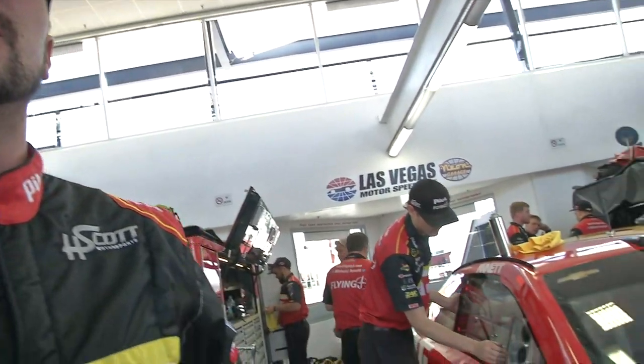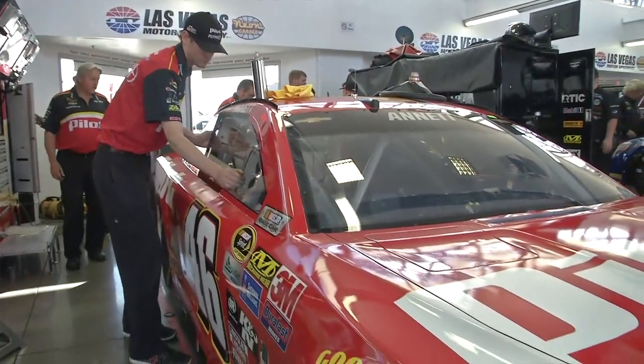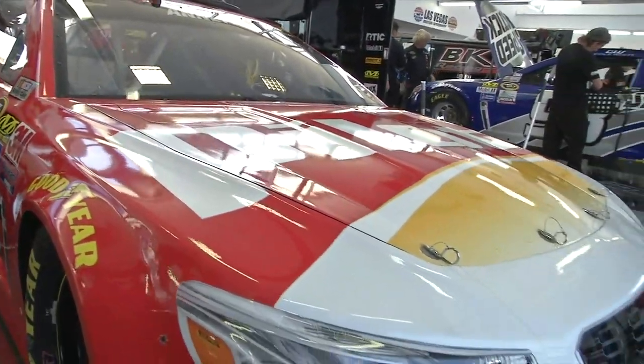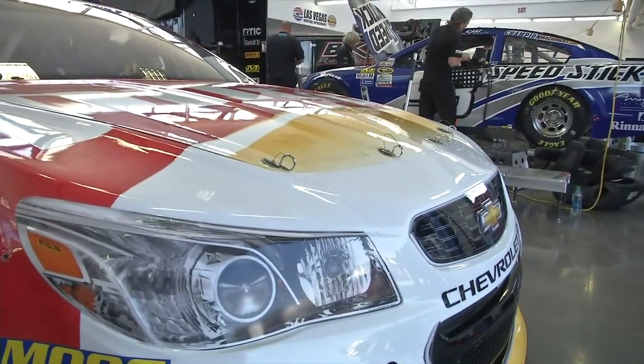It's amazing how you can have 5 hours of practice, and we ended up right where we rolled off the trailer. We didn't make any time. We didn't make it any worse, but we didn't make it any better. So, took some notes from our teammate on the 15 car and put that through the computers and the sim last night and got it in the car to start off today. So hopefully find a little bit of speed, but today obviously we'll focus a lot on qualifying since we did have 5 hours of practice yesterday.